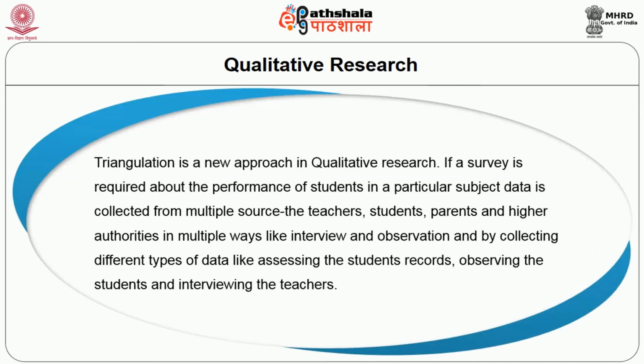Triangulation is a new approach in qualitative research. In an example of qualitative research, if a survey is required about the performance of students in a particular subject, data is collected from multiple sources: the teachers, students, parents, and higher authorities, in multiple ways like interview and observation, and by collecting different types of data like assessing the students' records, observing the students, and interviewing the teachers.